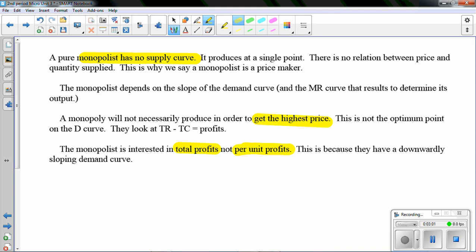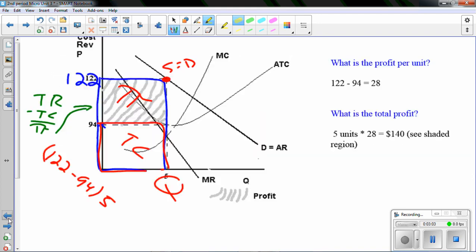Just one of those strange little things. If you look at their graph, you might actually be able to find a point where they can make a larger per unit profit. For example, if we produce way back here somewhere, this one probably doesn't show it, but they may be earning a higher per unit profit, but because they've restricted output so much, since quantity would be so low, they're not making the largest total profit. So if you started playing with the numbers, you might see that somewhere, but you're probably not going to notice it on a graph. All right, what questions on that?